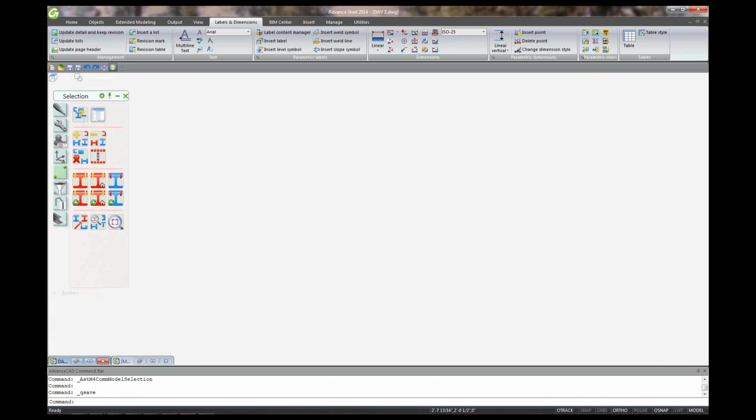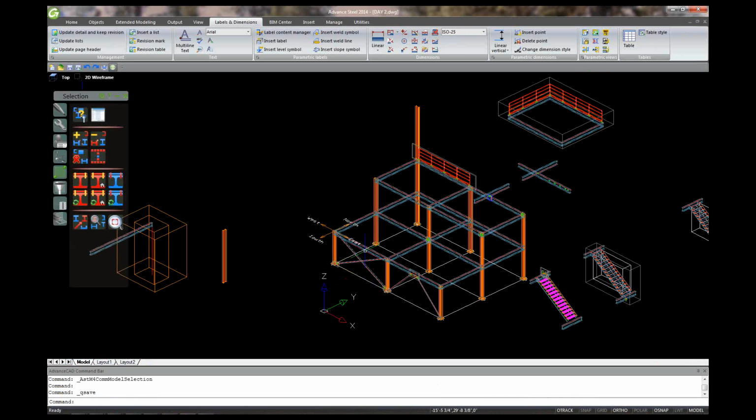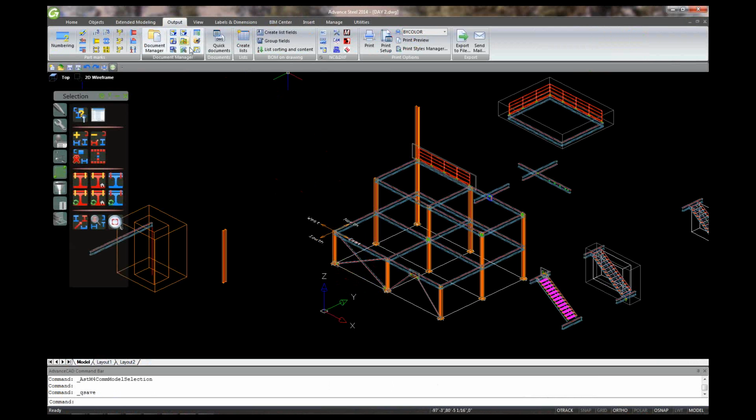And again, click on Update here. Click on BOM Editor under Output tab. Okay. Just next to Quick Document, the one item on the left of Quick Document. Yeah.